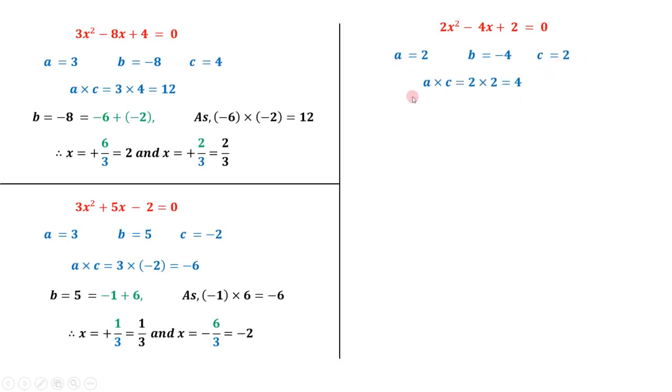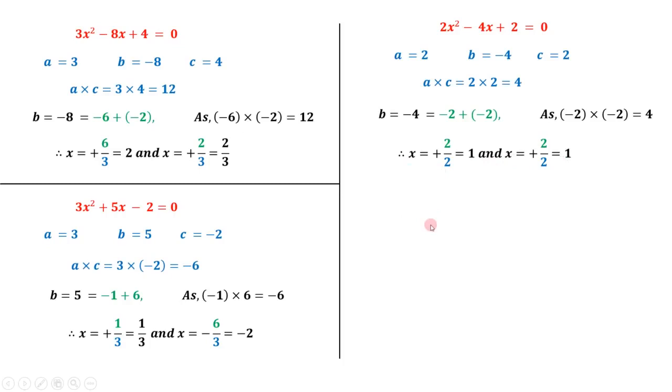Now first of all, we'll multiply a with c. a times c means 2 times 2, which is equal to 4. Now we'll take b, which is equal to negative 4, and this negative 4 can be obtained by adding negative 2 to negative 2. We're taking these two numbers because the product of these two numbers is 4, which is the same as the product of a and c, which is 4. Towards the last step, x is equal to, first of all, we'll use this 2, change the sign from negative to positive, and divide by the coefficient of x squared, which is 2. Cancelling, we'll get 1, which is our first value of x. Similarly, we'll take this 2, change the sign from negative to positive, and divide by the coefficient of x squared, which is 2. Dividing, we'll get the second value of x as 1. So both the values are equal to 1.